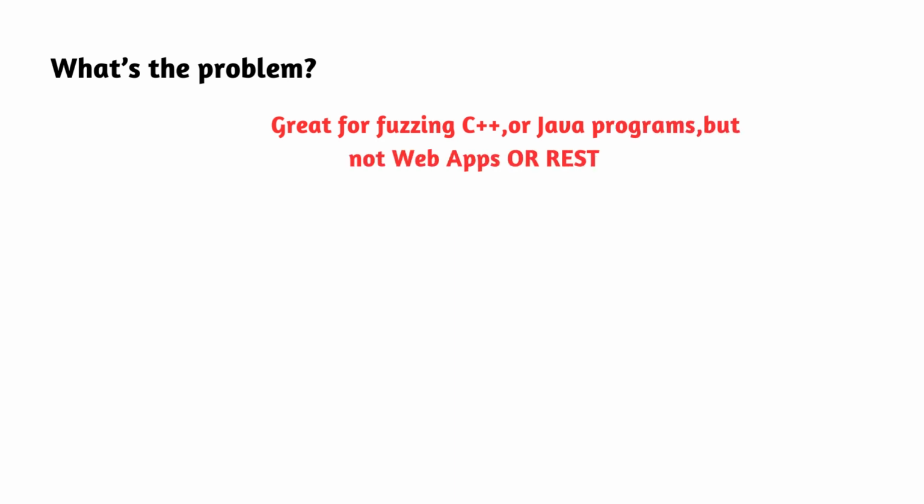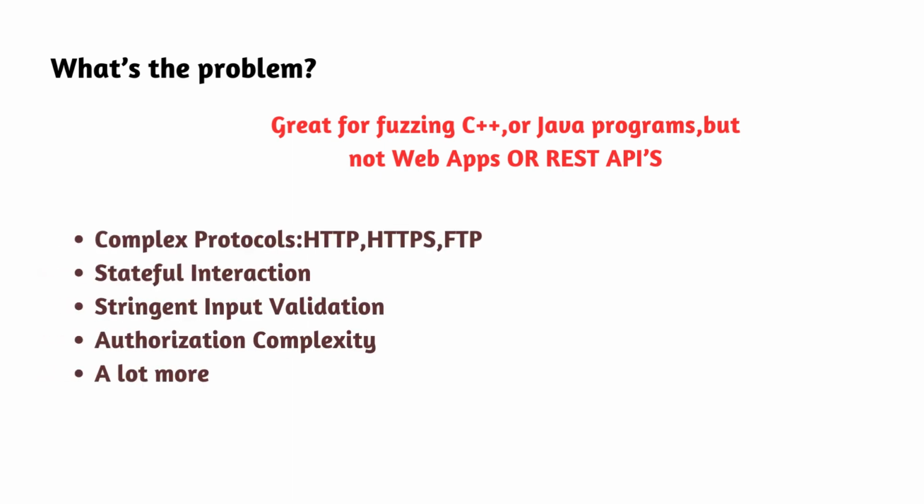So now you would ask, what was the need? Why do we need IntellFuzz, the next generation web app fuzzer? The problem was that traditional fuzzing was great for fuzzing C++ or Java programs, where we don't have to adhere to certain rules, compared to web apps, where the complexities of the HTTP and HTTPS protocol just can't be addressed through a random channel. The other problem was stateful interaction between a web app and a client, where a client in some cases has to maintain its session or cookies. A traditional fuzzer wasn't able to cope with these kinds of changes.